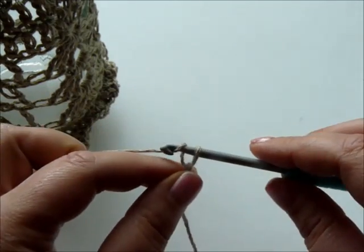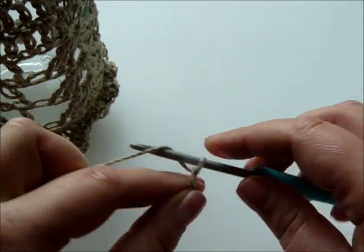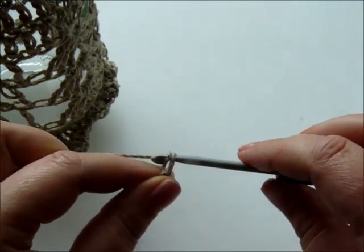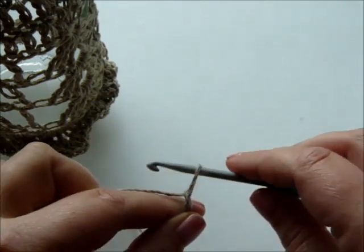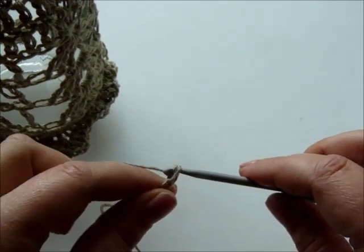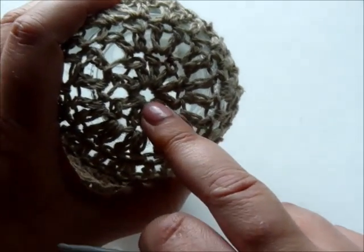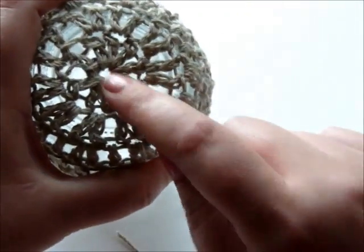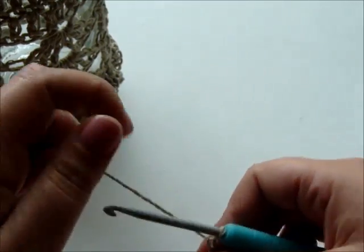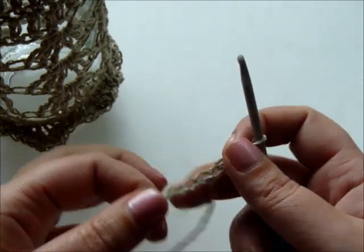So let's go chain 1, 2, 3, 4, and 5. Now I am going to make this bigger because I do want that definite circle in the middle. Now you want the circle in the middle so you know where to position your cozy or your cover. So I'm actually going to crochet 6 chains just to give me that definite circle.